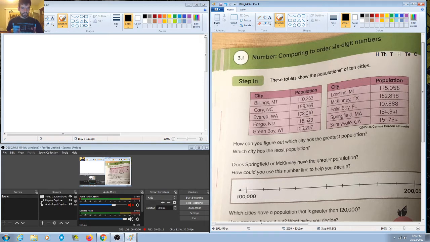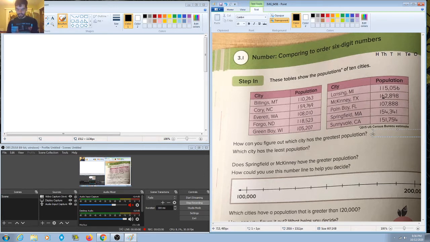So we have 0, 1, 0, and again, these are all in the 10,000s place. Then we have a 6 here. This 6 is going to be the highest in the 10,000s place so far. If we continue, we see that this is 0, this is 5, and this is 5. So the highest place value is going to be in McKinney, Texas, with 6 in the 10,000s place. So we have 162,898 individuals as a population. There's no other city among these 10 cities that is going to be higher than that. So that is going to be McKinney, Texas.